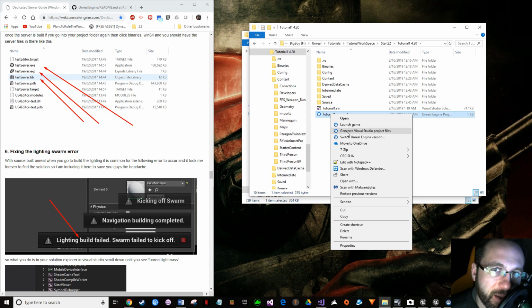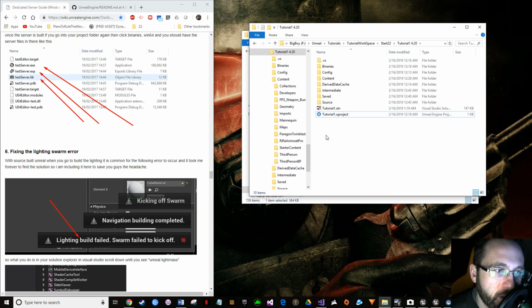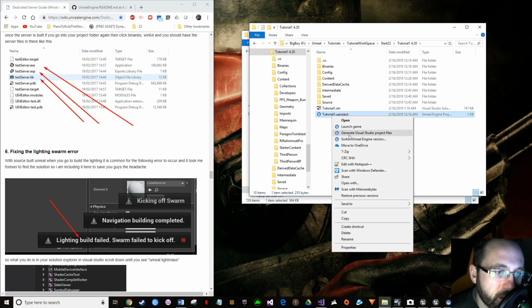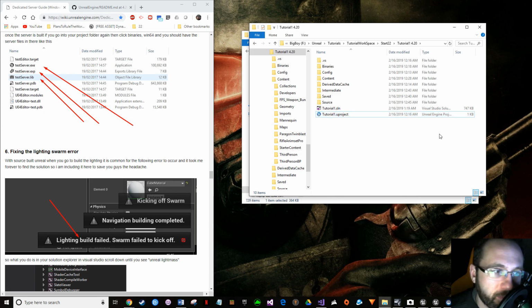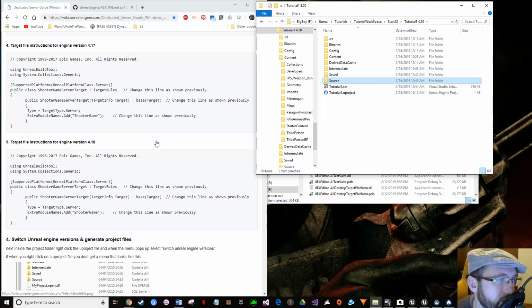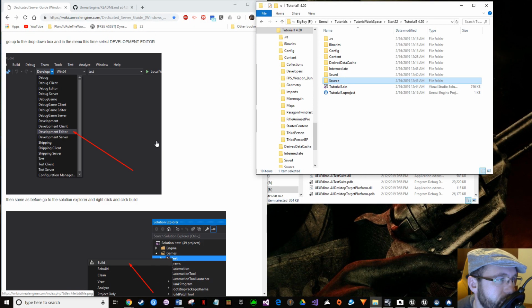It's a little thing. If you miss this step and you're about to compile everything, it won't come out right. It's fine if you skip this step, but you'll have to come back and do it and recompile. I just wanted to let you know before you got that much further. Anyway, right after you set those targets, right click and generate Visual Studio project files. Anyway, back to it. So he built his game before he did the server. We're going to do our server before we build the game and see how that works.